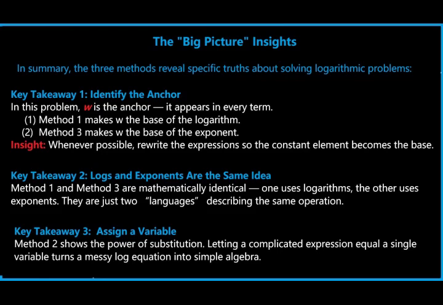Key takeaway 2. Logs and exponents are the same idea. Method 1 and Method 3 are mathematically identical. One uses logarithms, the other uses exponents. They're just two languages describing the same operation. Key takeaway 3. Assign a variable. Method 2 shows the power of substitution. Letting a complicated expression equal a single variable turns a messy log equation into simple algebra.